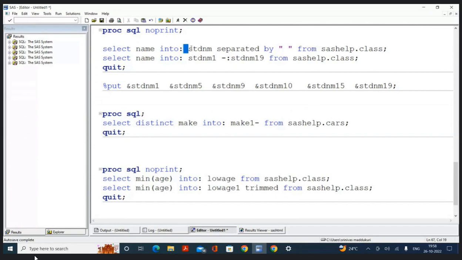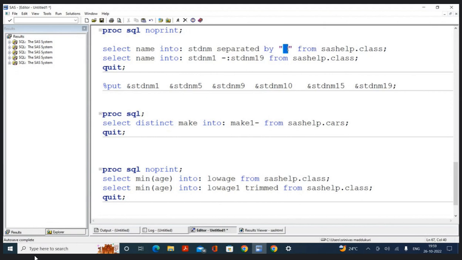So now we can create a macro variable called stdnm. In that variable itself, we are going to have Alfred space, then Ali space, Barbara space, Joyce, like that. We are going to have all the 19 names in one macro variable as one value. But here it will not override, sir, because we are separating it. Yes, it won't get overridden. It's going to get concatenated, separated by a single space.